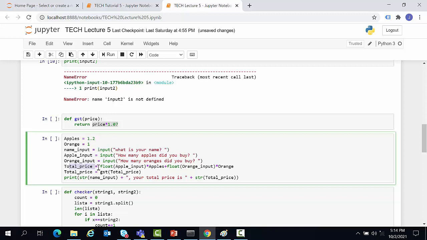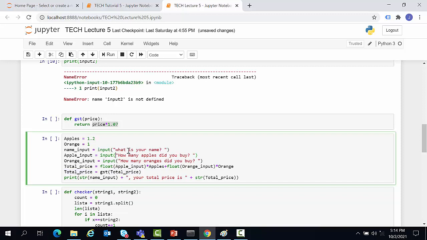Previously, we simply calculated the total price depending on how many apples and how many oranges he bought. But if we wanted to include GST, now we need to call this function called GST, and after you run the function, it returns 1.07 times total price and you store it back into the original variable.